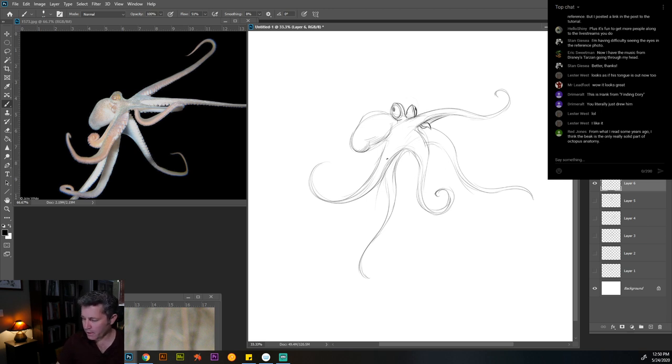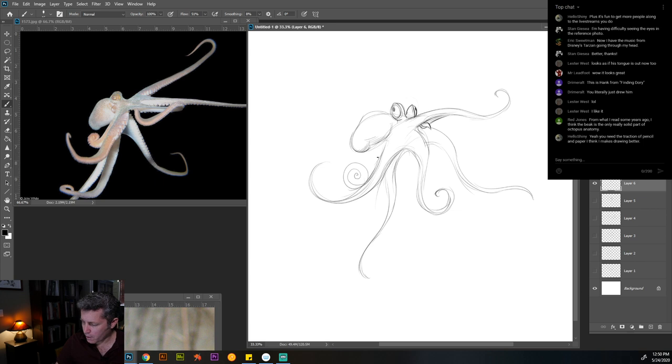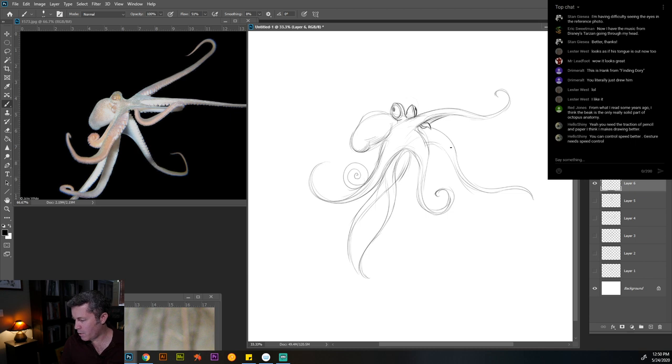Five, so you need eight. Let's see. I kind of like this one that's all curled up. There you go. So that's six. Have a little more overlapping of the forms too. That makes it look a little more convincing. Seven, and let's see. There's this one long one over here.